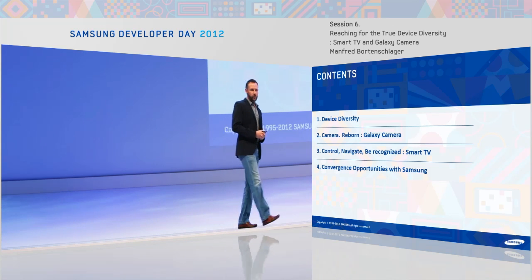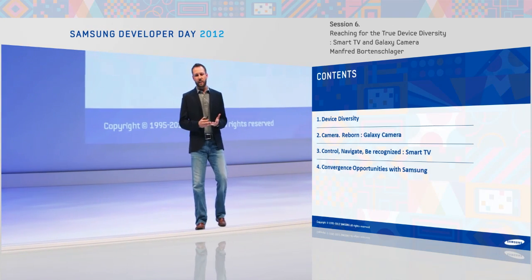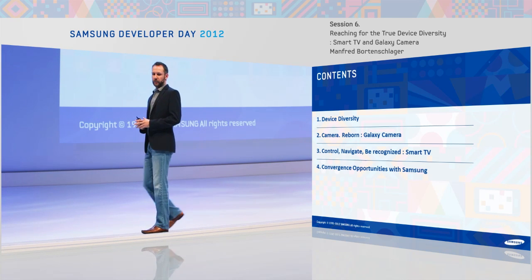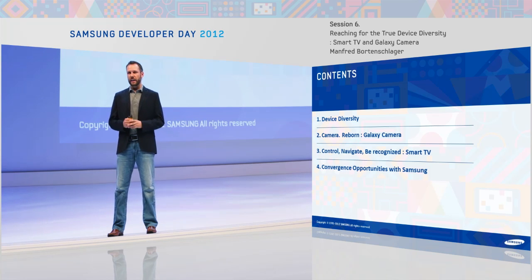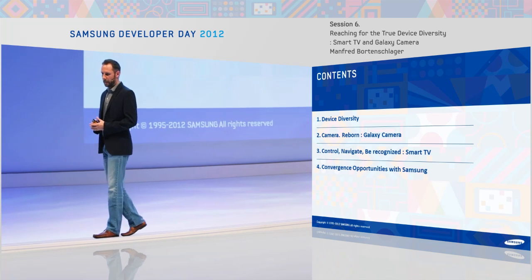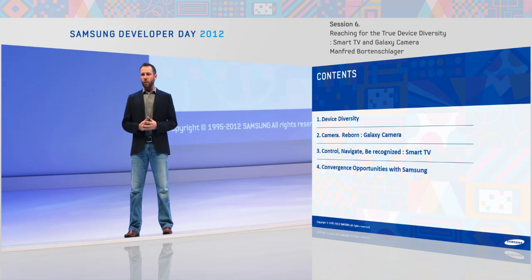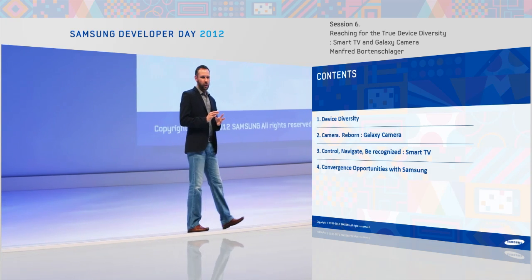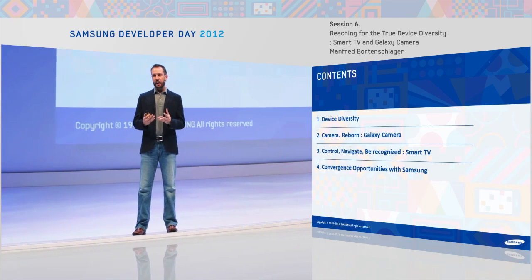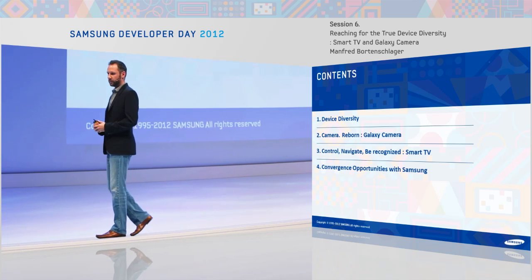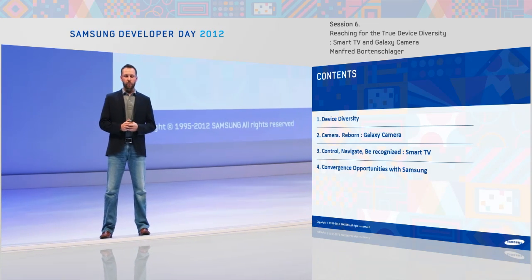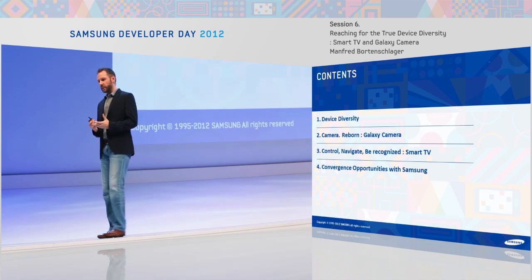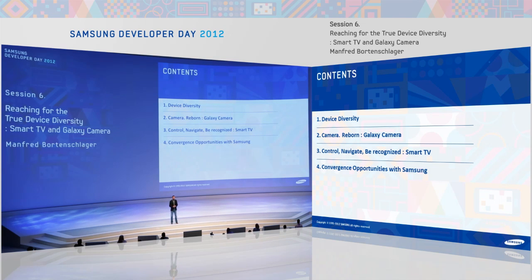Next, in part 2 and 3, I would like to go a bit more into details regarding 2 particular device types. The first one will be about the Galaxy camera, which we unpacked yesterday and which you already heard a lot about so far. And then in the third part, I will talk more about our Samsung smart TVs. And for both these parts, I will also go into more details what that means for developers and which opportunities arise for developers. Okay, and then eventually, in my fourth part, I will talk a little bit about some services which Samsung envisage in order to allow for this convergence.